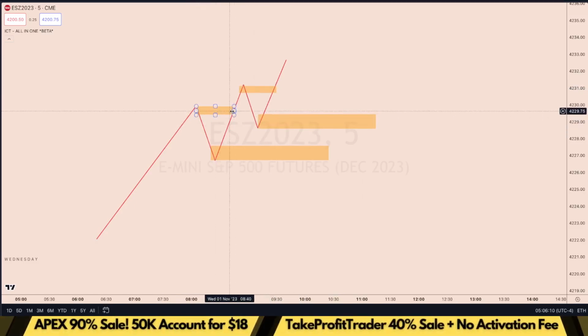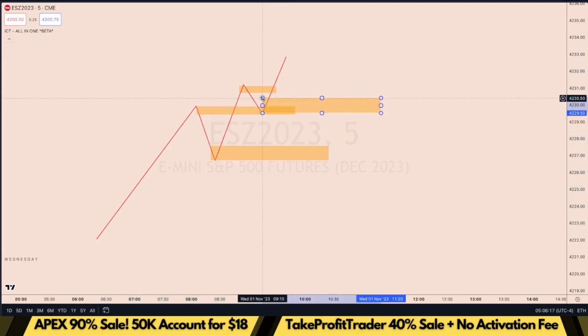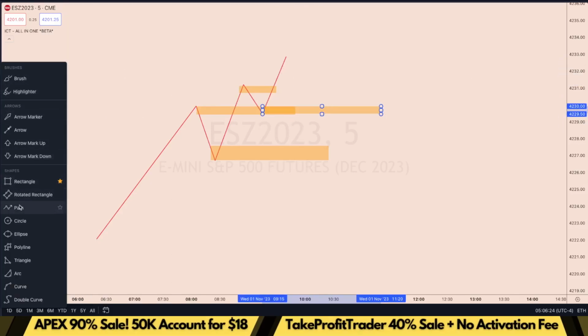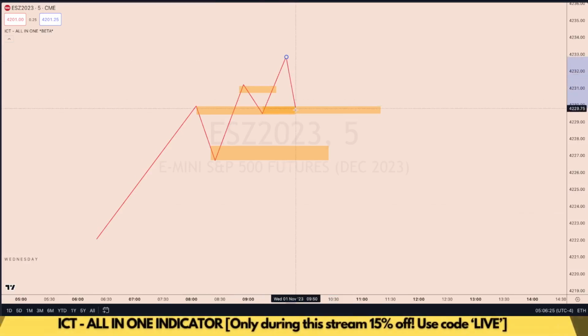Old resistance is now, if I change this here a little bit, turned into support. Now we have old resistance paired with new support. And now we break the structure. Just think about it in terms of support and resistance trading. We displace below the support, and what happens now with this old low or the support level is that it becomes resistance. At least that's what we would expect.